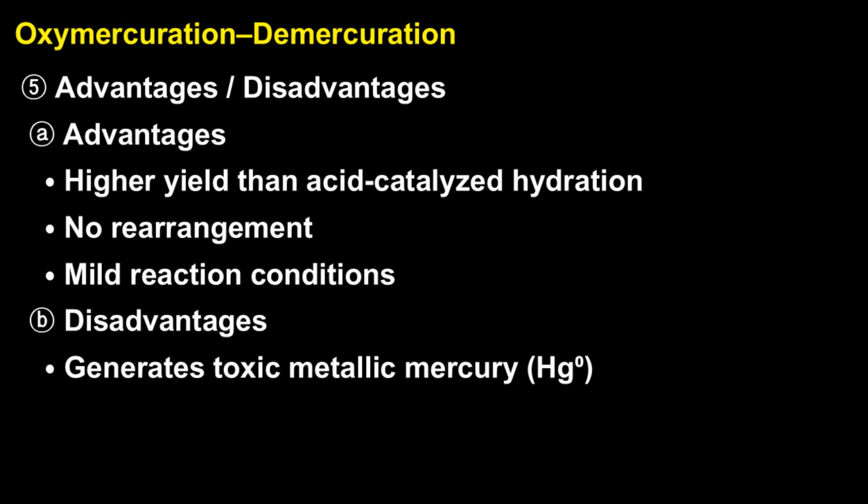So why would you use this reaction instead of simple acid-catalyzed hydration? Well, here are a few clear advantages. First, the yield is usually higher. You're not dealing with an equilibrium like you are in acid-catalyzed reactions, so the reaction goes more cleanly to completion. Second, there's no rearrangement. Since there's no carbocation ion involved, you don't have to worry about things like hydride shifts messing up your product. And third, the reaction happens under mild conditions. You don't need heat or strong acid to get it to work.